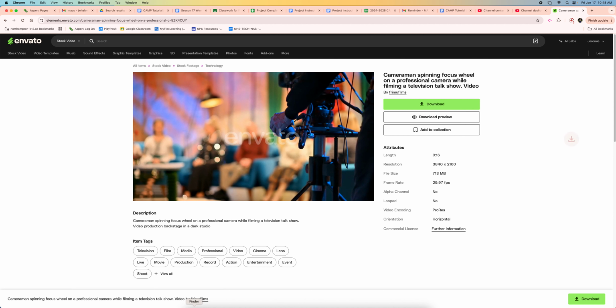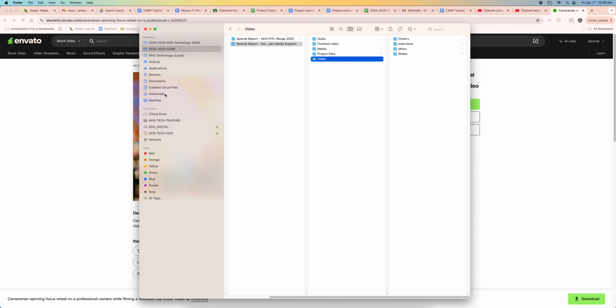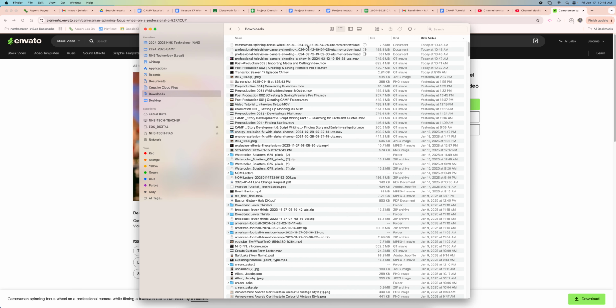They will appear as either the movie or a .zip file. If it's a .zip file, you have to unzip it by double-clicking it. But once you have these actually downloaded, for instance, this is a .mov here, you do not let them stay in downloads. Downloads is local storage. It's on the computer.